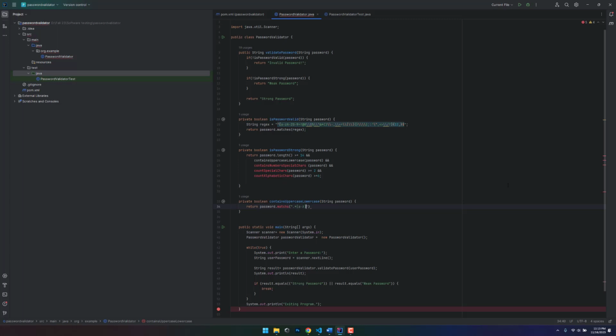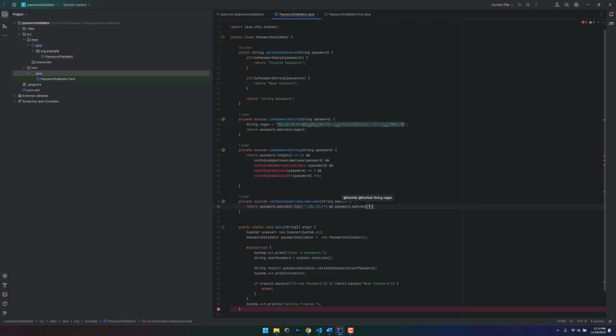So it should have a to z small, and it should also have password.matches the bigger ones.